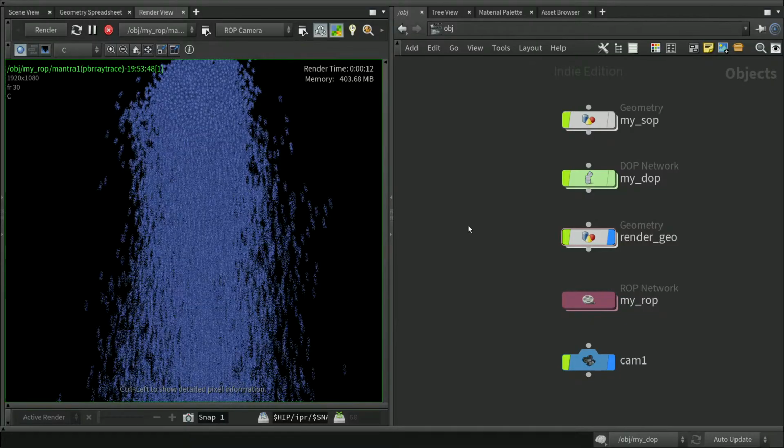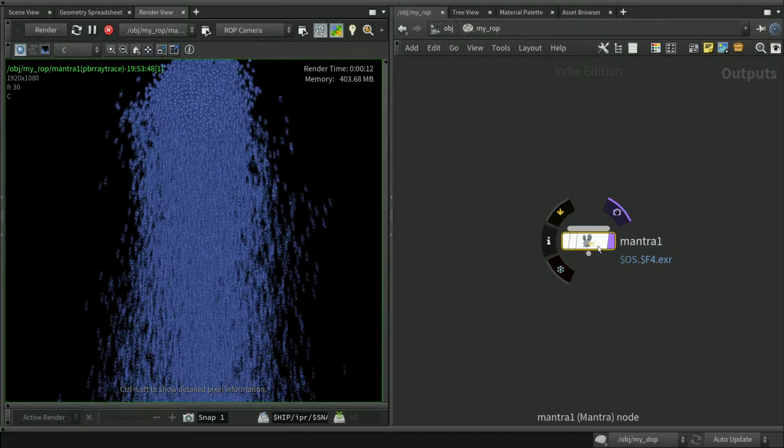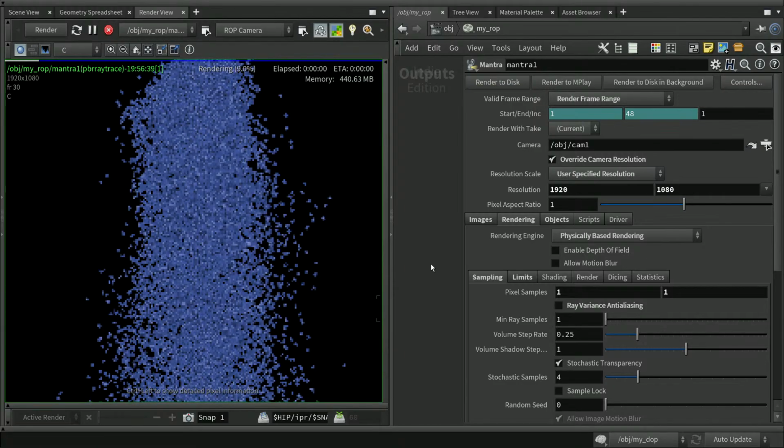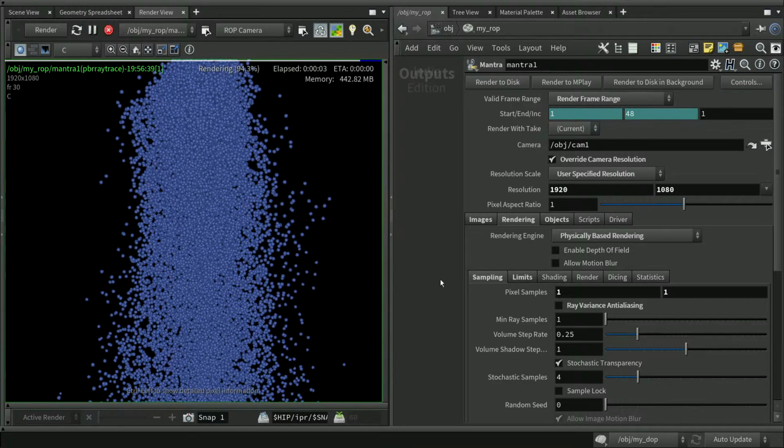This is where we left off last time. Let's go into our ROP network, and first of all, let's disable the motion blur because we are going to generate these ourselves.